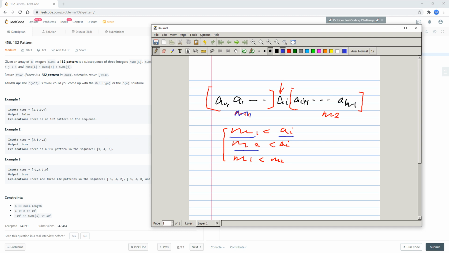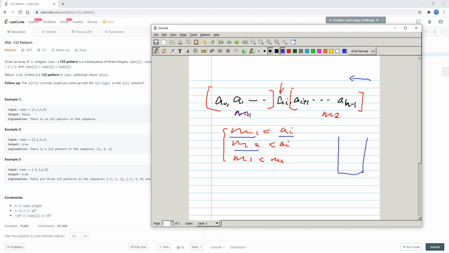For M2, we need to find a number that is between M1 and Ai. So how can we do that? We can traverse the array, this time from right to left, and meanwhile maintain a stack. How can we maintain the stack? We know M2 needs to be between M1 and Ai.